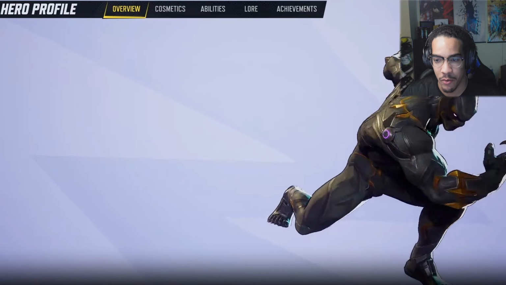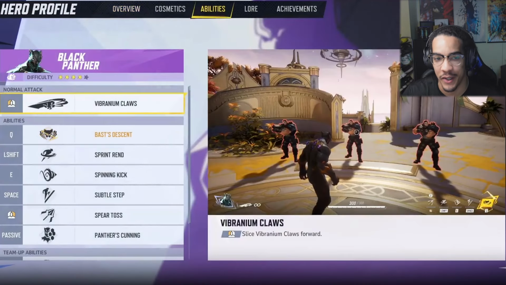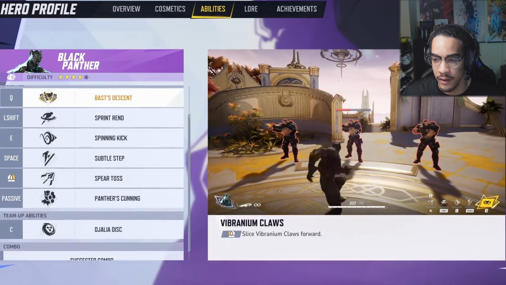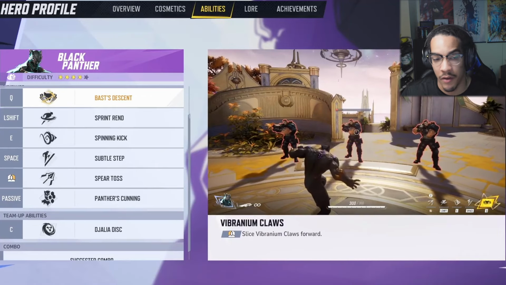Okay, now we're going on to one of the fan favorites, Black Panther. He is a 4-star character, so similar to the Hulk, he's not going to be that easy to master. First, we have his normal attack called Vibranium Claws. Slice Vibranium Claws forward. Really easy to understand. Boom, but fast, really fast.